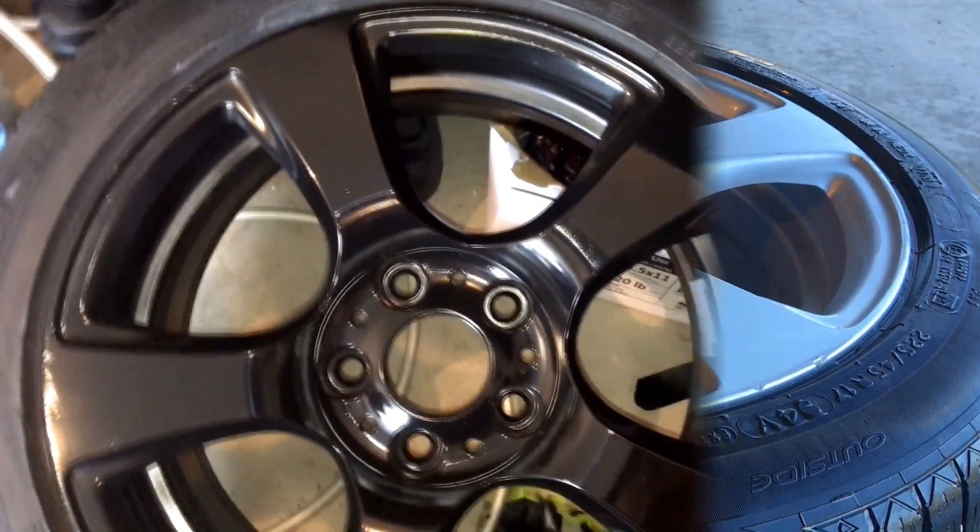After toweling it down, leave it for about half an hour. Make sure no dust falls on it. I even grab another towel to dry it even more, because the newer towel won't be moist and damp like the first one — this will make it as dry as possible.